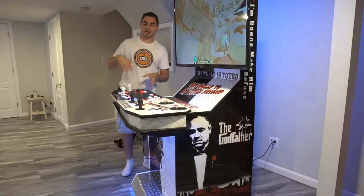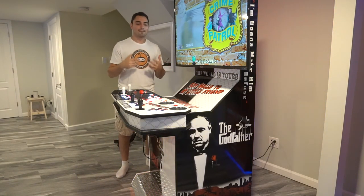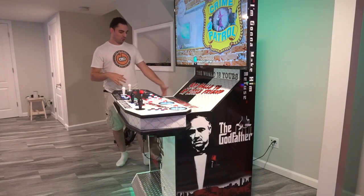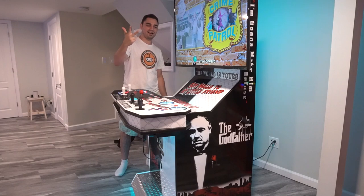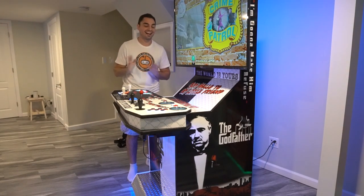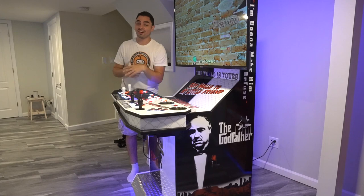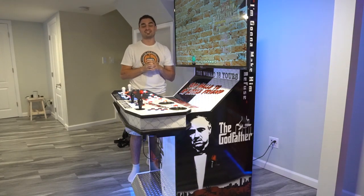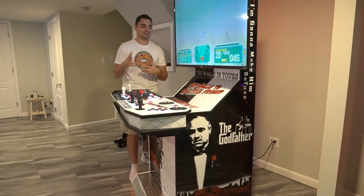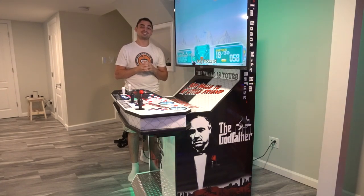We've got the controls and basics of the specs. Now let's talk about the artwork I chose. So many people are like, 'Vic, you did Grand Theft Auto Vice City and two iconic movies?' No — I did three iconic video games I played the hell out of growing up. Those are huge childhood memories. Yes, there are two Godfather video games, and there is a Scarface video game as well. I always chuckle when people say I did two iconic movies — I did it based on the games themselves.